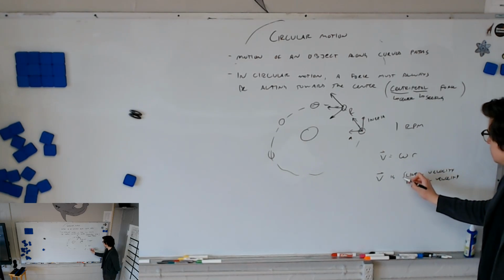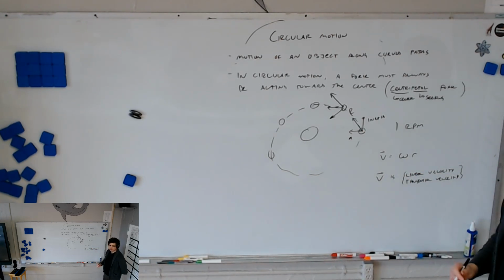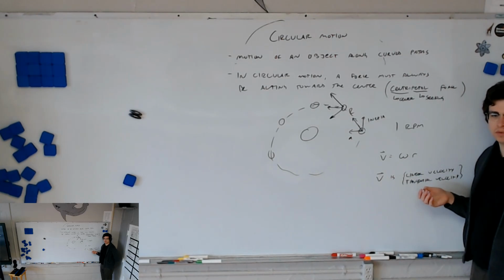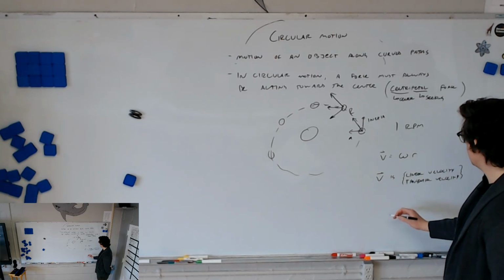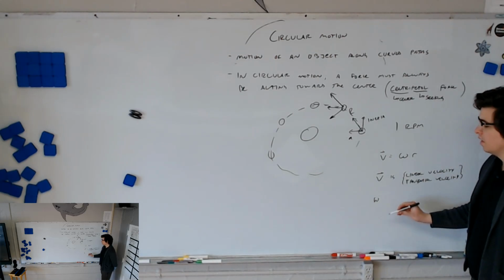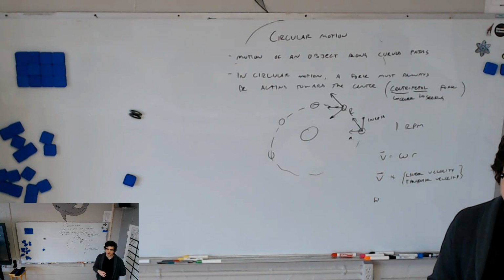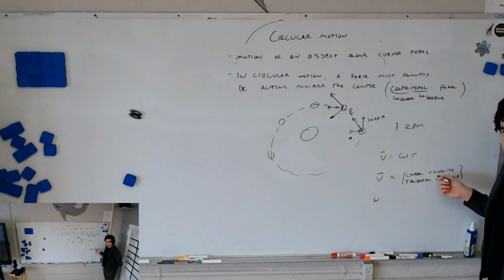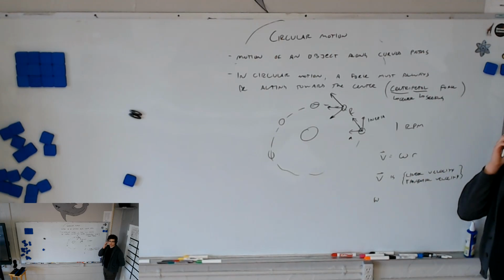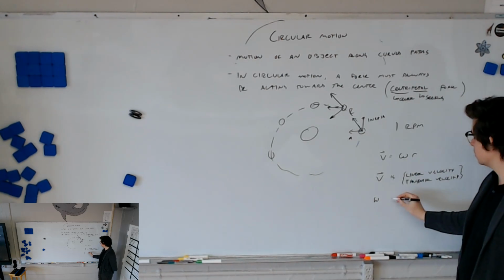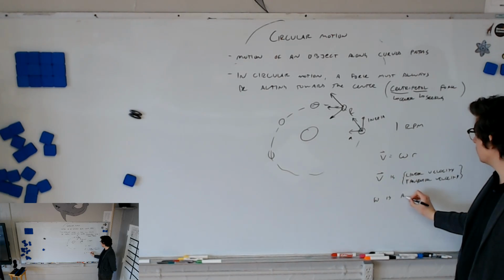These two things have the same definition. They mean the same thing. Why do we have to say this instead of just velocity now, though? Because you're specifying what type of... Right, because we also have an angular velocity that we need to be careful of. So V is tangential velocity. And just so you know, the V equals d over t, for instance, that we did all year, that was linear velocity, right? We just didn't call it that because we only were dealing with one kind at the time. So omega is angular velocity.